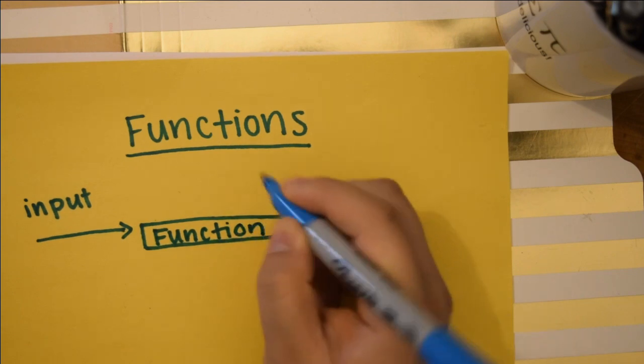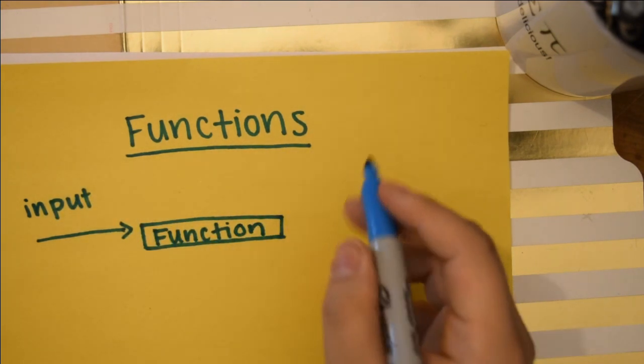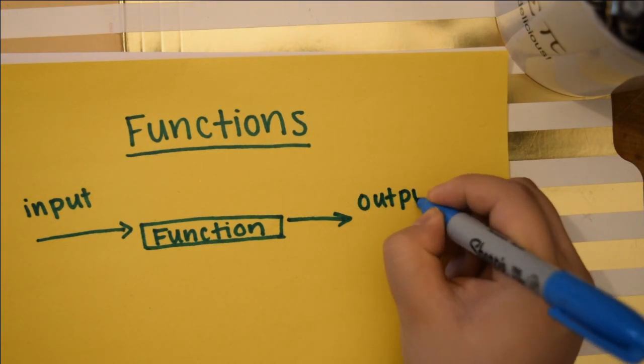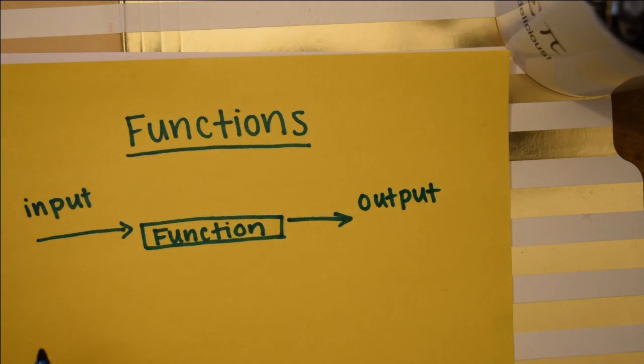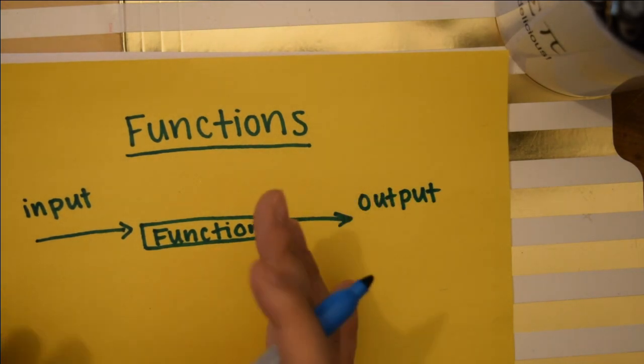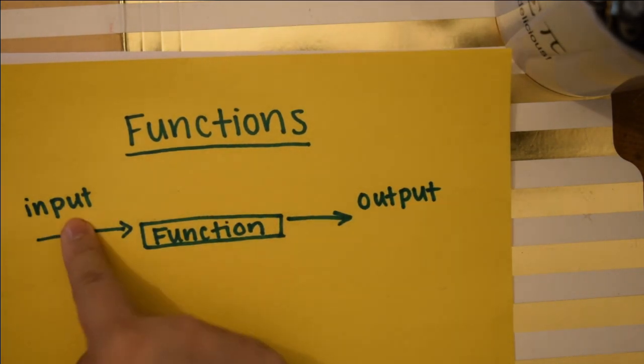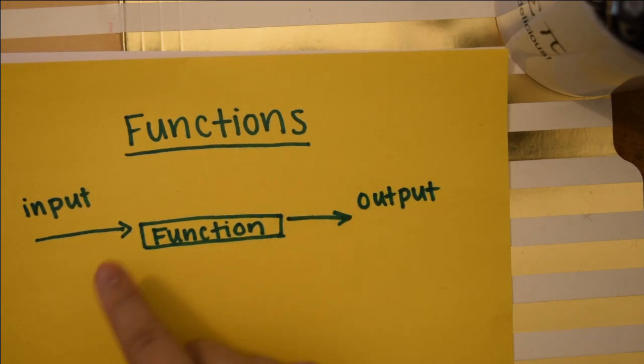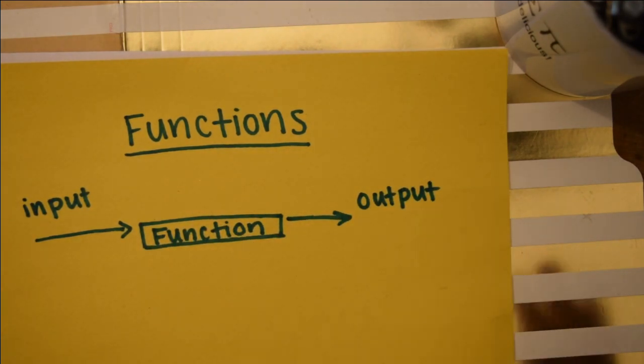You can pick your input, okay, as long as it doesn't break the math itself. Like you can't divide by zero and stuff, but we'll get into this more later. But you take an input, and your function does its thing to it, it funks. I'm just kidding. Function. So the function takes your input, does its stuff, and it gives you an output that corresponds to this input. That's it. That's literally it. So you pick the input, and then notice that your output, you don't pick it. It's dependent on what your function is. So that's the basics, okay?